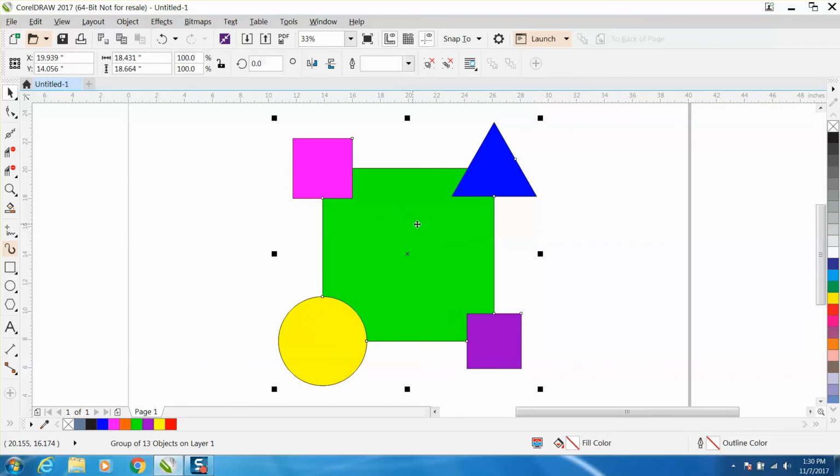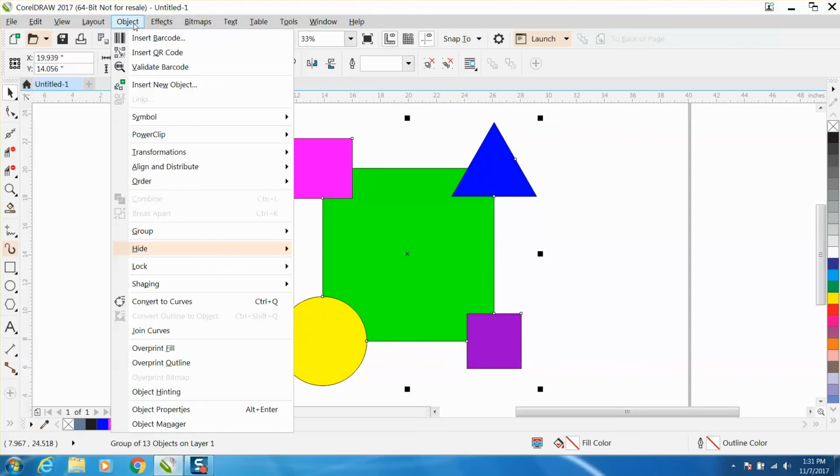Somebody left me a message off one of my videos on how you would know to make sure that there's no hairline in your drawing. Say somebody sent you this, and I made it real quick, and I've added some colors just to make it stand out. But as you can see, I've checked on it, but it says outline color none. There's no outline color. Well, there is. There's some outlines in this drawing.